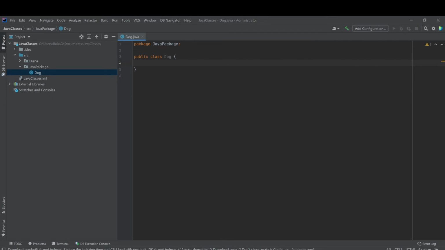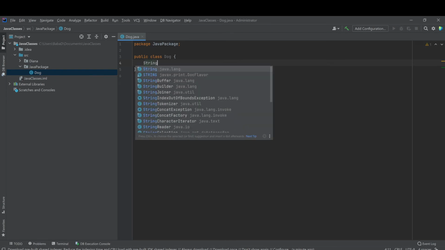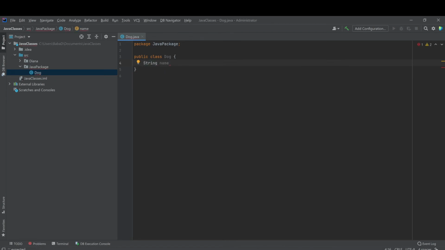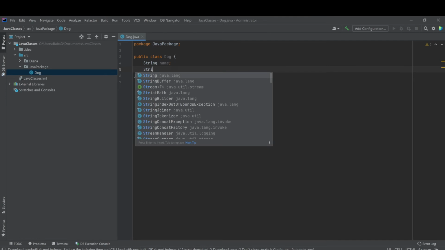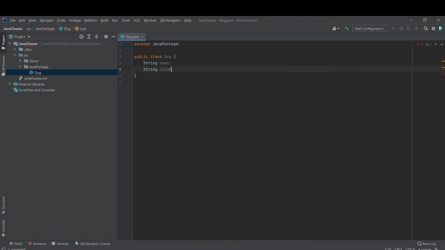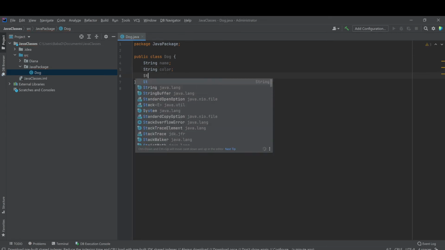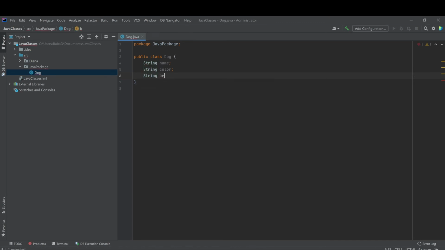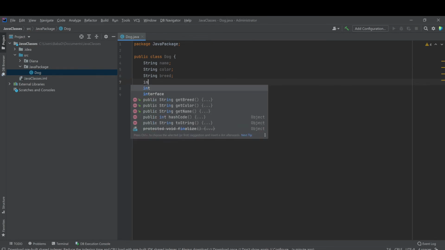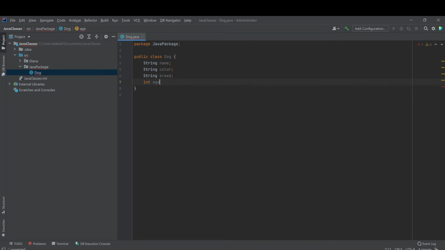A dog has got some states. The states are name, string name, then string color, then string breed. We have int age.